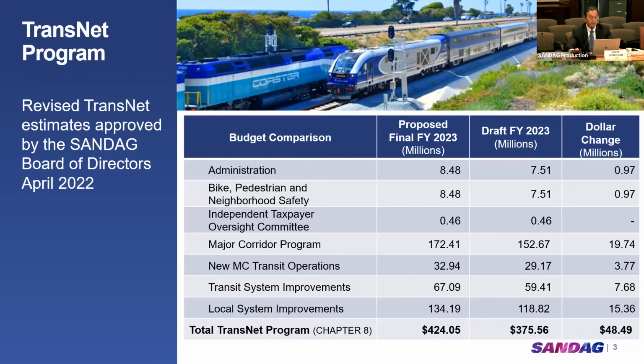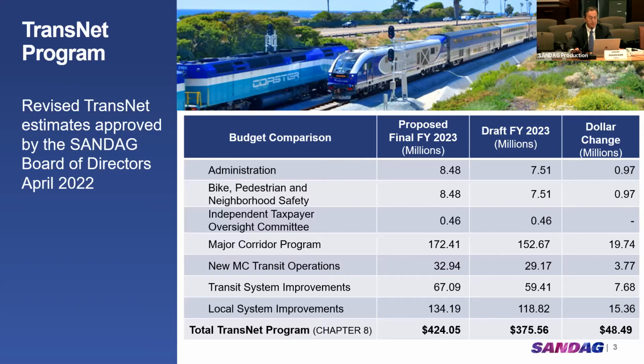Now, we are confident for the revenue side of what is coming in from our federal and state and local sources. But with the continued significant increase in inflation, we feel that we should put aside some of this additional funding for unexpected and increased costs. For example, we are proposing to increase our admin budget contingency, our OWP contingency, and for the first time, we'll create a board budget contingency too.